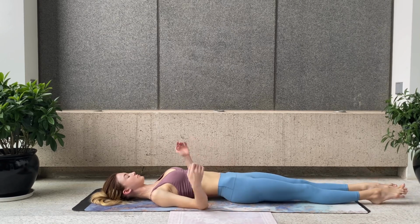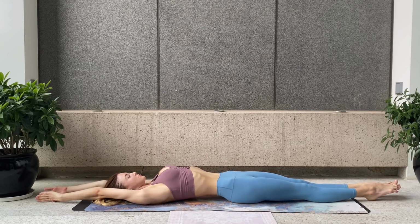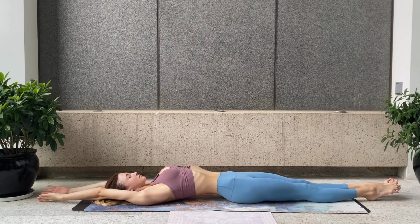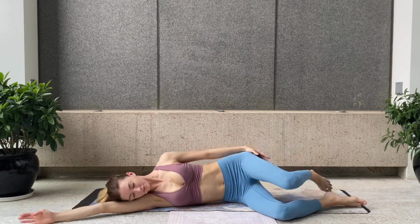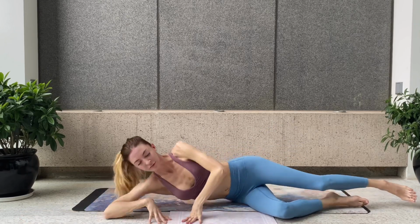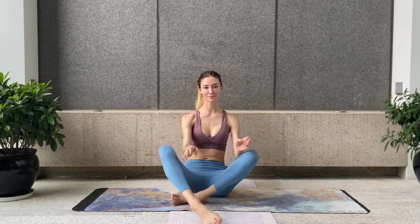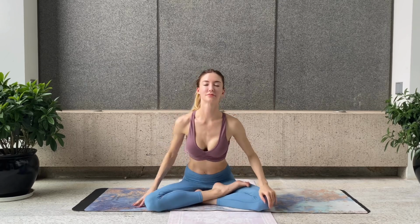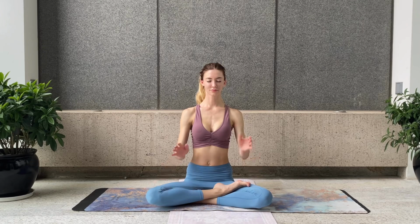Then gently wiggle your toes and your fingers, reach your arms up overhead to take a stretch as if you were waking up in the morning for the first time. Then turn to your right side, letting your head rest for a moment on your forearm. Then push yourself up to comfortable cross-legged seated position for a moment of recentering.